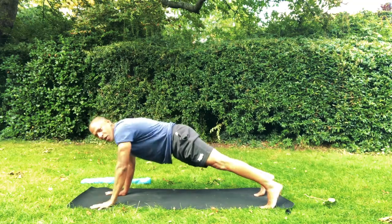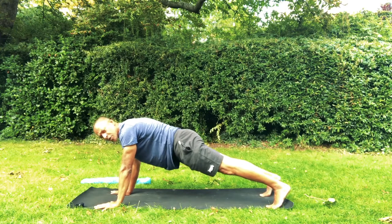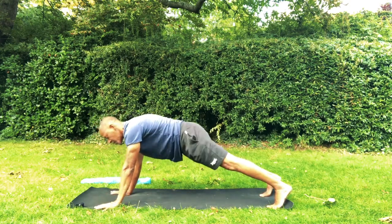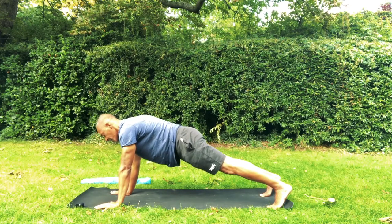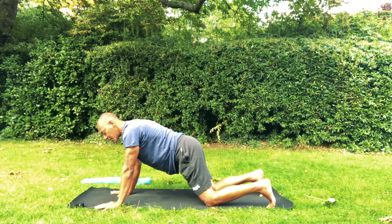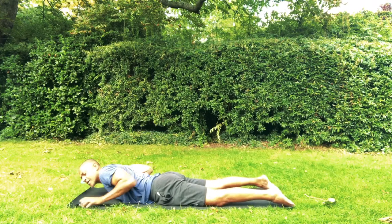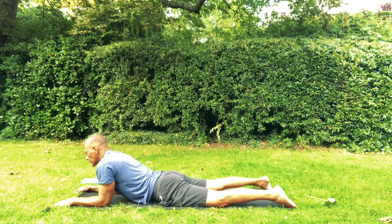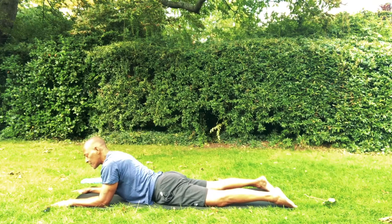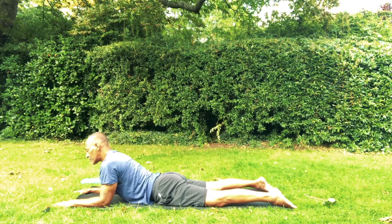In the plank, you want your hands below the shoulders, pushing the floor away from the chest. Lengthen the legs through the heels, push the heels back. Spread all ten fingers — the thumbs are part of the ten fingers. Breathe in. Breathe out and lower the chest down. Let's bring the knees down first for the first one. Lower your chest and come down. Bring the hips down, lengthen your legs. Move your hands forward for a gentle cobra. Curl the tailbone towards the earth so you feel your butt squeezing towards the back of the thighs. Then use your fingertips to traction — pull the lower ribs forward. Stay here for a few breaths.